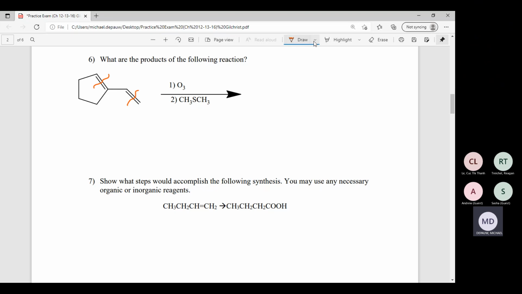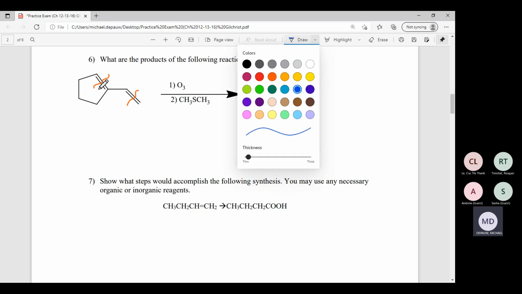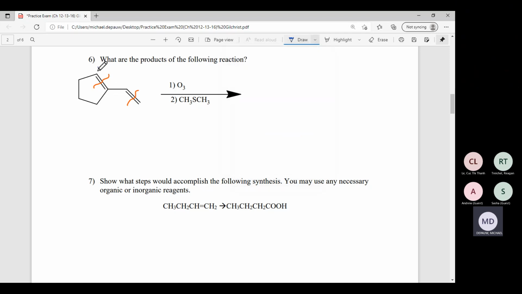So one of the things I like to do with this is number my carbons. I'm actually going to start from the break. You don't want to cross the break. In other words, you don't want to number this 1, 2, because those 2 carbons are not going to be connected. In this case, we're not numbering for the purpose of naming the original compound. We're numbering for the purpose of finding out what the new compound will be. So I'm going to number away from the break.